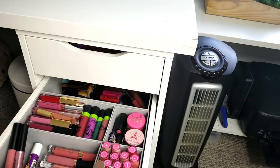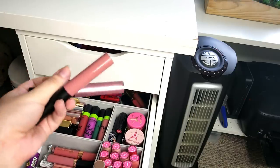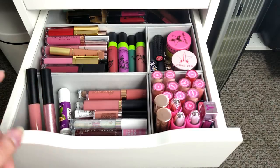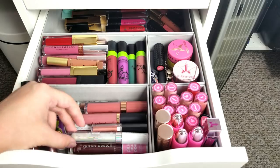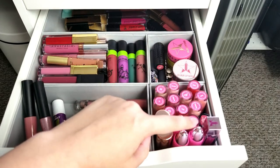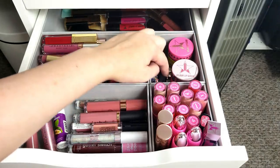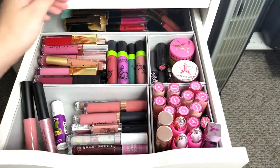In the next drawer we have lipsticks I don't use as much, but I do use some of these in the front. We have the Profusion little lip kit that I just tested out, a lip balm because I always put one on before lipsticks, the BH Cosmetics Rosy Ray, the Tarte festival lip paint, a little Smashbox sample, some lip toppers I haven't used, my mini Jeffree Star lipsticks, the lip ammos, Jeffree Star's Sweet Twos lip topper, Luxe lipsticks by ColourPop, and two Lip Scopos from Jeffree Star.